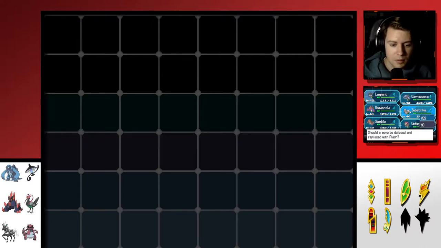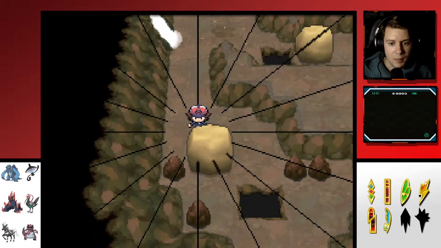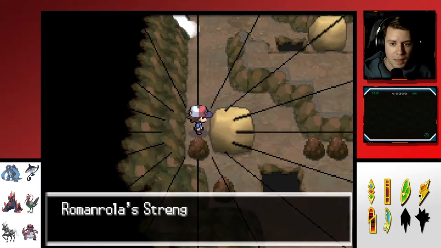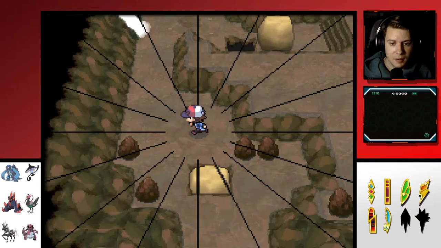No! Yes. Okay. So we've got a Pokemon that knows Strength. I taught it to my Gigalith. Let's see now. I believe I can push it from here. There we go. Okay, push this, and I think I can push it down into there, right? Perfect.